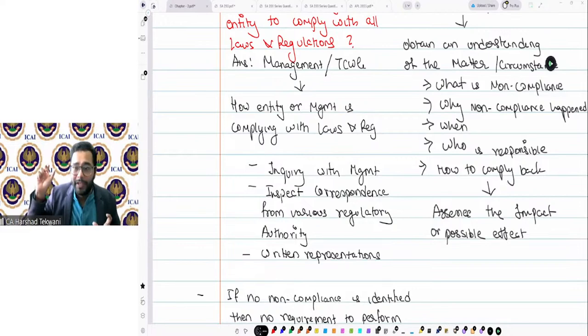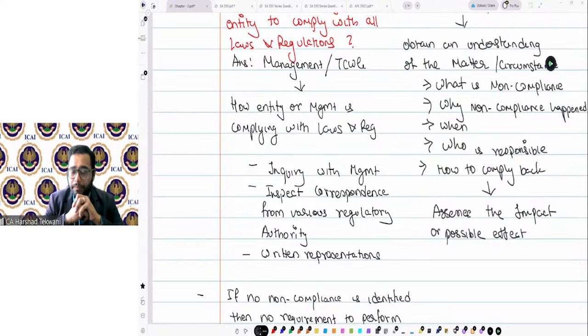And at times, non-compliances are not that straightforward. Trust me, you will not be able to assess the impact. There are certain non-compliances where you will catch your head and wonder, what could be the possible impact of this non-compliance? Let's say, a hypothetical example: the company is a manufacturing company or a mining company. They are mining in an area which is technically not allowed. They started mining from somewhere, but somehow reached an area where mining is not allowed. What will you do? How will you identify the impact of the non-compliance?